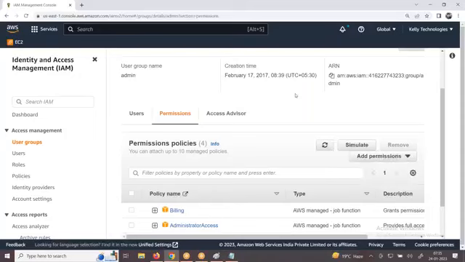Hope you understood what is meant by a policy, what is inline policy, what is managed policy, what is custom policy, what is a user, what is a group, how do you provide permissions, how do you log in, what is a child user, what is a master user. Any questions? Is it clear, sir? Is it clear? Anyone has any questions? Is it clear?